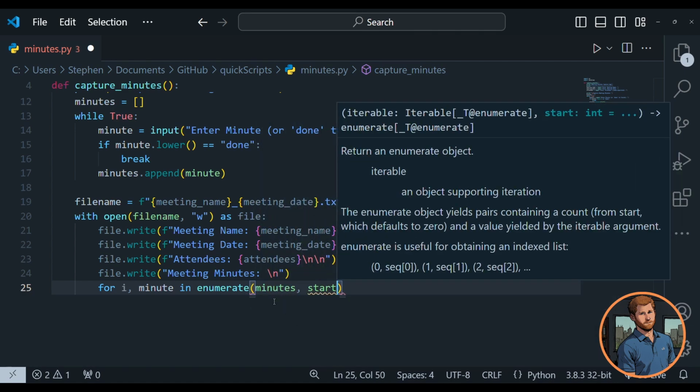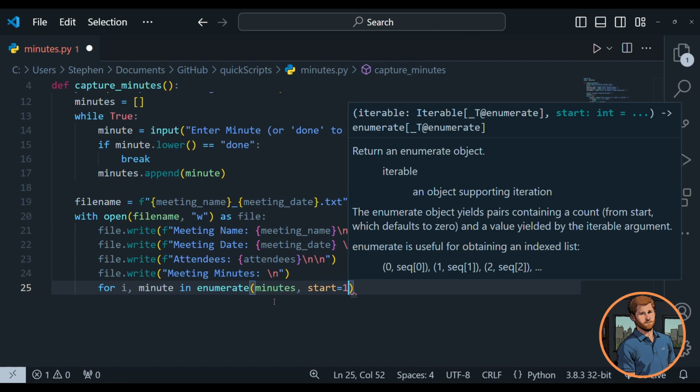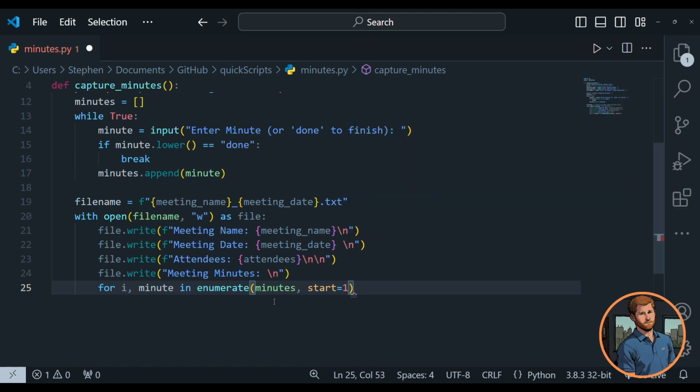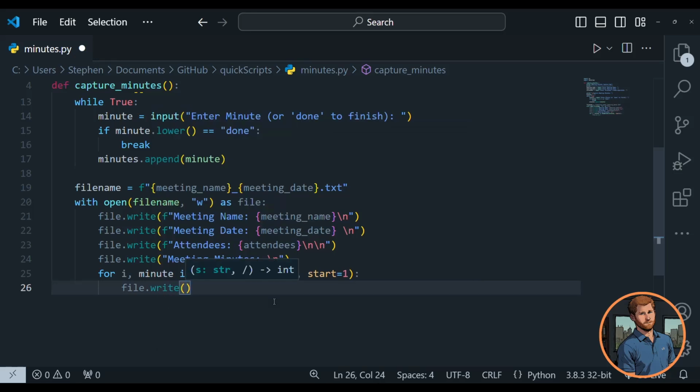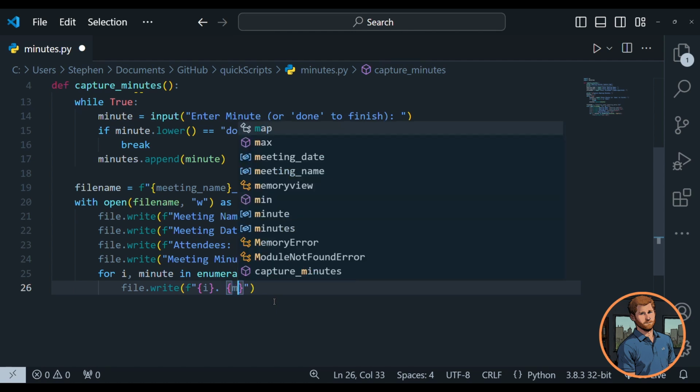Start at 1, please. Move on to file.write f. We'll throw in our incremental counter and the meeting minute.